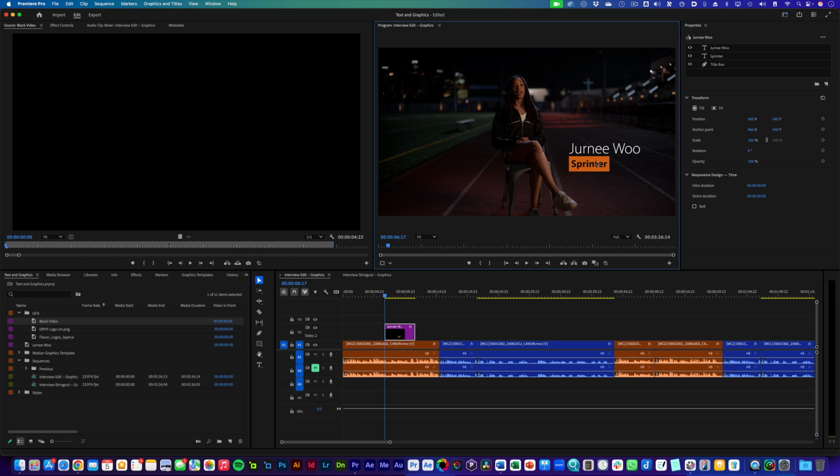I want to give myself some flexibility in this design so that if I grab an element and move it around, other elements that are supposed to come with it, in this case, this colored box behind the word Sprinter, I want that to move with the word Sprinter in case I want to reposition this. Maybe it's a little too close to that top line of text, for example. There's a few different ways I can do that.